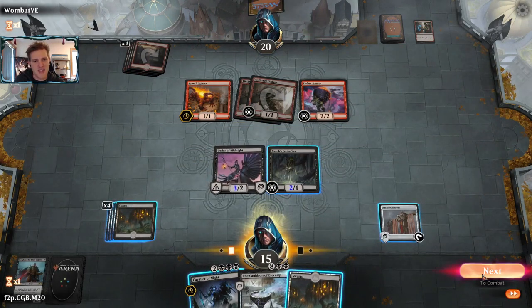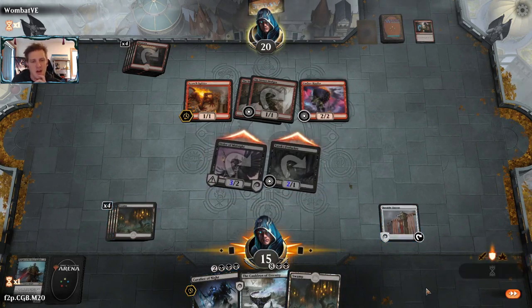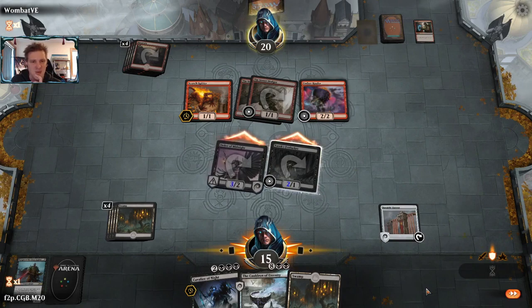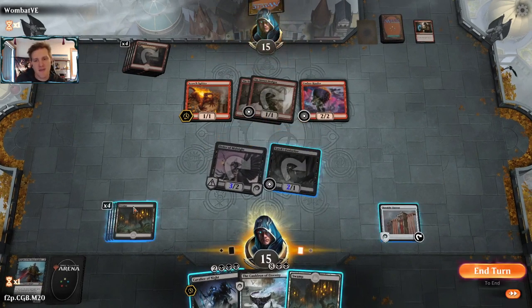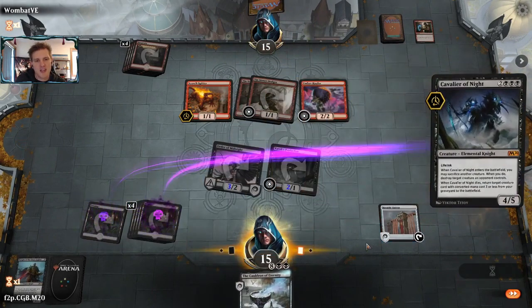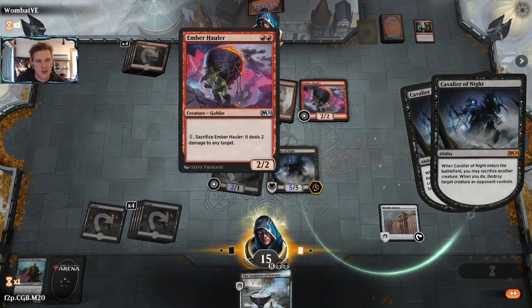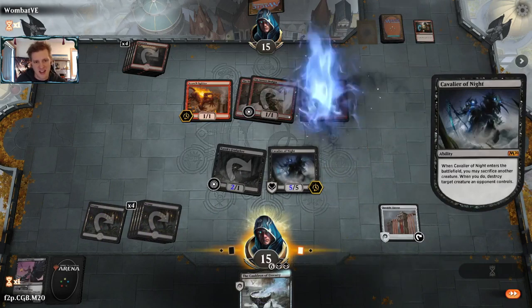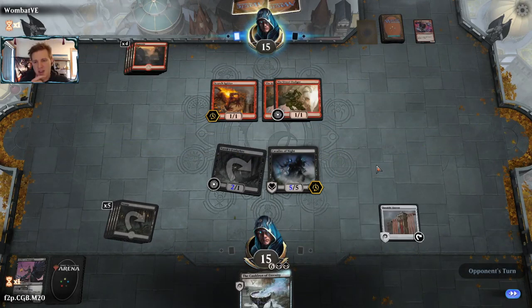So let's start by attacking with both creatures. The opponent might think that I'm bluffing, or that I'm about to sweep the board, and then maybe they'll block the Fenlurker. We'll see. More likely they'll take the damage, and they do. I do, of course, have the ability to pump. Cavalier of Night. Let's sacrifice the Order of the Midnight, and let's take out the Ember Hauler since it can sac to deal 2 damage to something. And now we have a 5/5 lifelinker on the board that the opponent has to figure out.